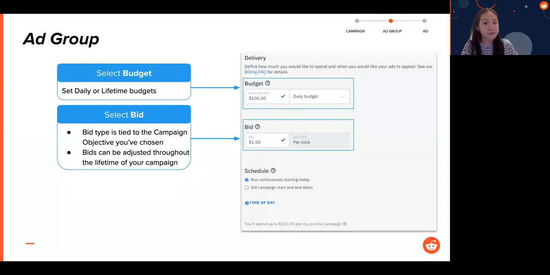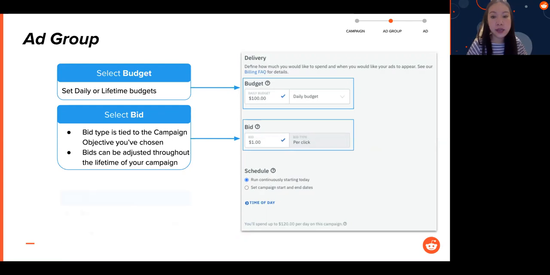So our recommendation really here is to start your bid with how much that click is worth to you, and start with that. Let it run for a couple of days, for a week or so, and see how things are backing out in terms of delivery. Are you hitting your budget? How are you pacing? As well as how things are backing out performance-wise. Based off of that, when you have a little bit of data, you can come back and adjust your bids higher or lower based on the performance you're seeing as well as the delivery.